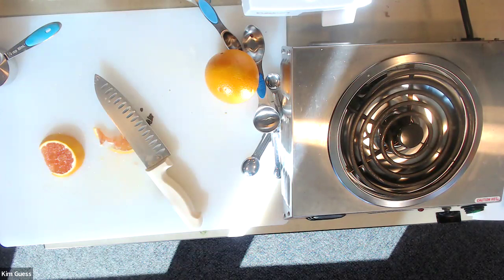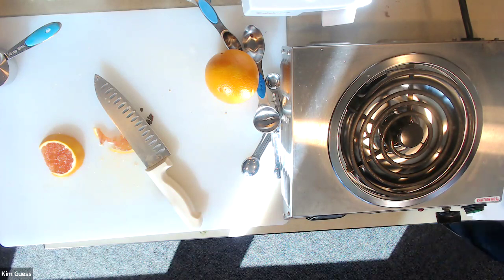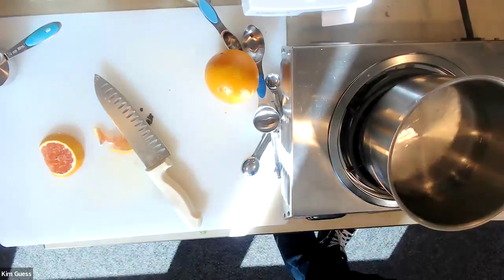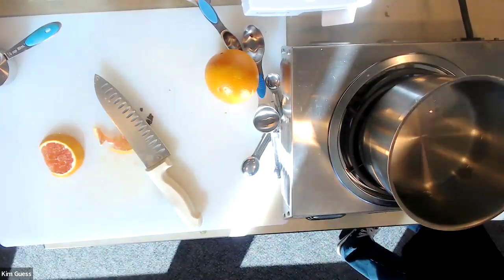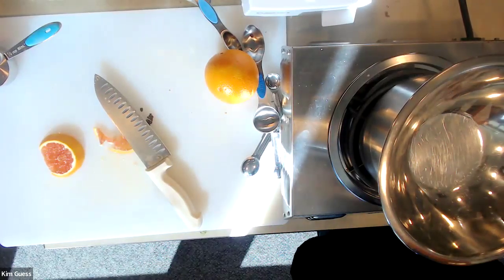So one thing we're going to do. Probably actually not going to have time, but the last thing that we haven't done is dipping the pine cones in chocolate. So I might not get to show you all that, but you can melt the chocolate in the microwave, or you can use a double boiler. If you use a microwave, just microwave it in 30-second increments so you don't burn it.